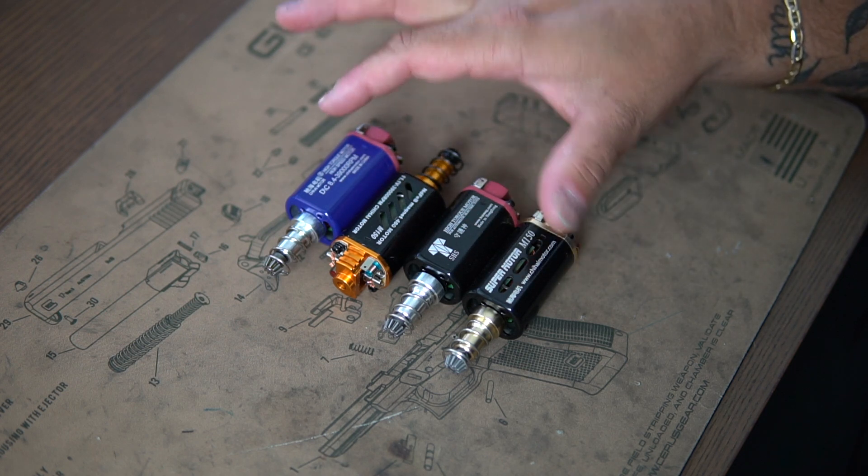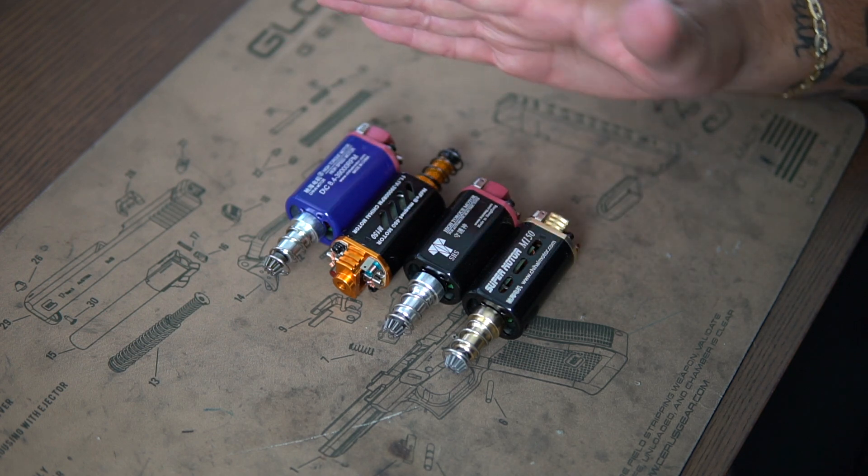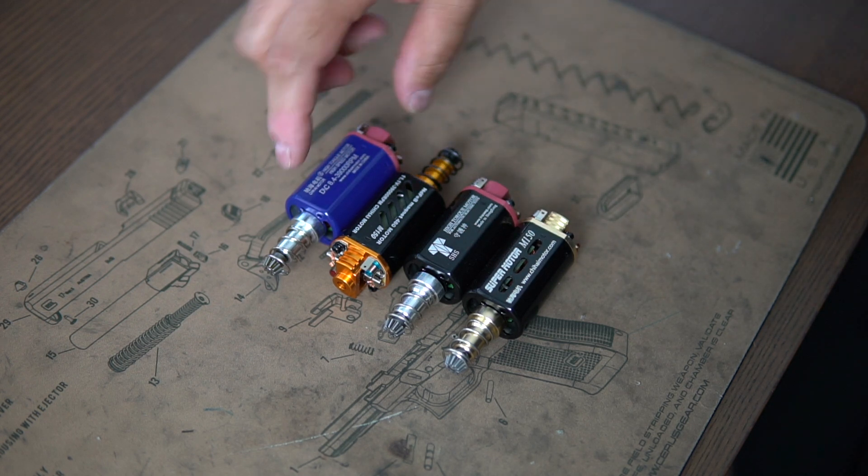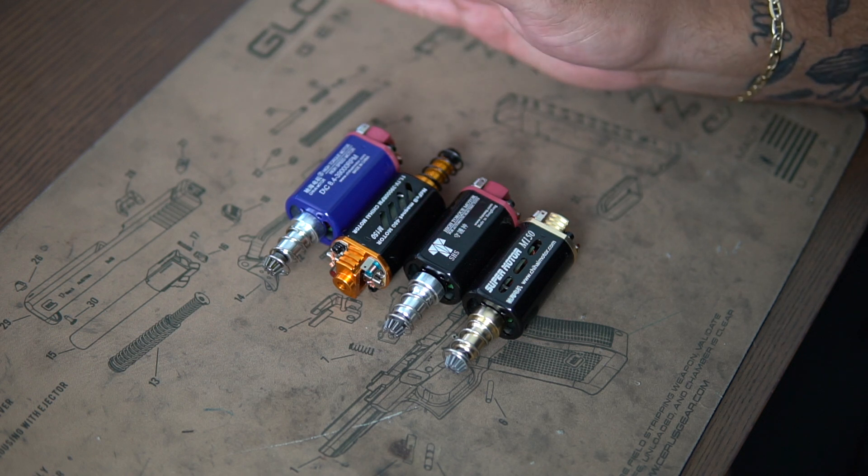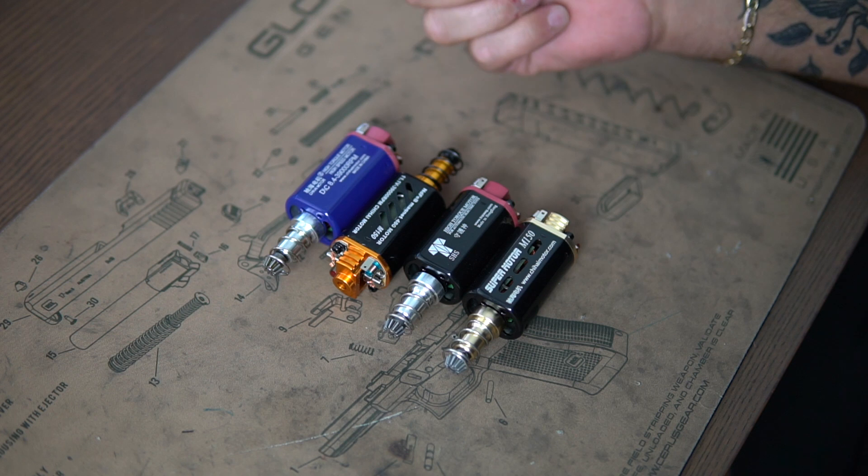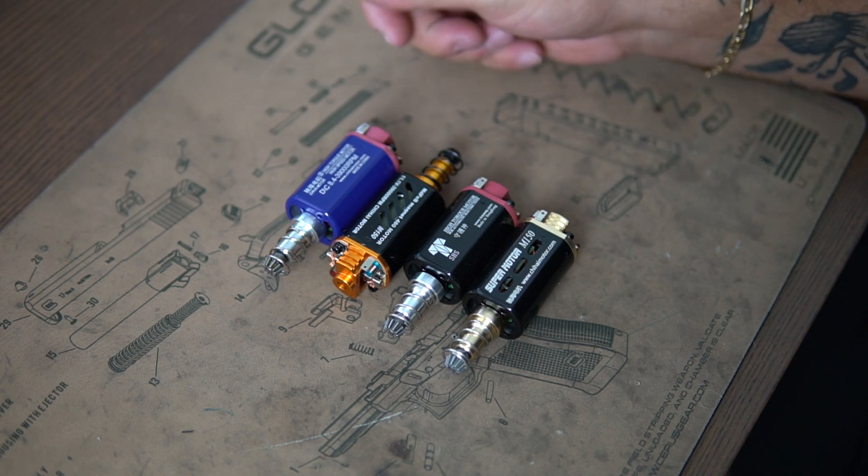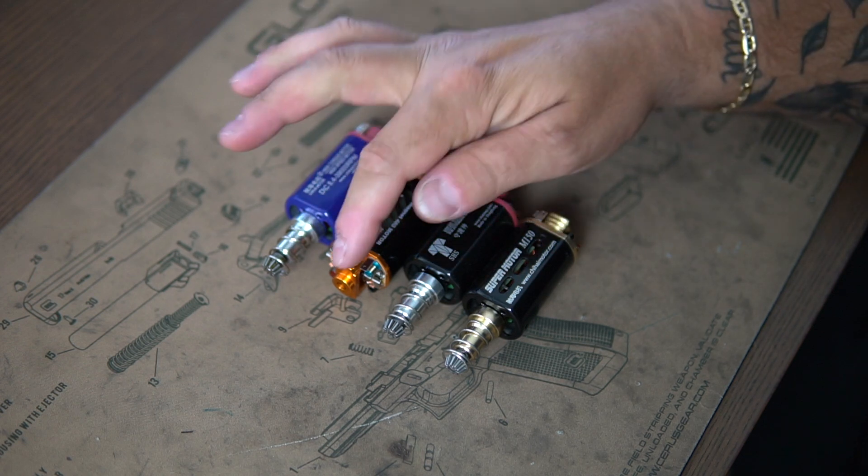Now 480 compared to a 460, a lot of the new gel blasters run a 480 motor, which is a slightly larger motor in the body here. And if you have a 460 motor blaster, all you have to do is change the motor plate at the bottom to fit a 480 motor, which is adjustable and it sits as you adjust it.